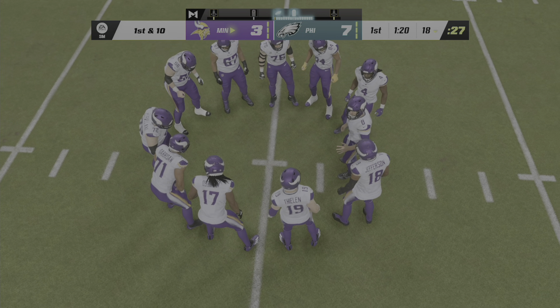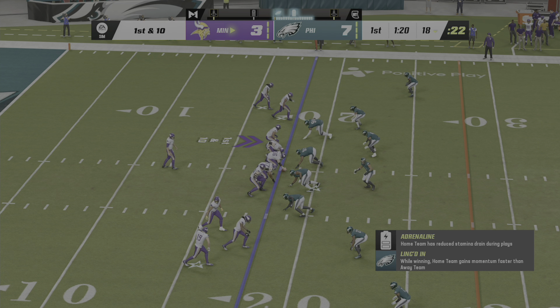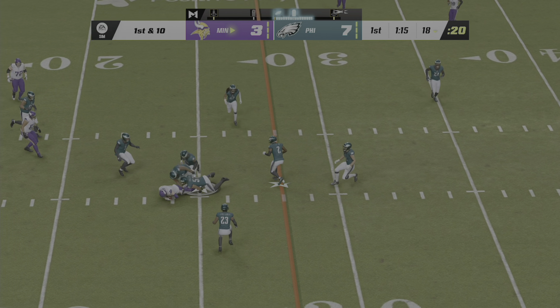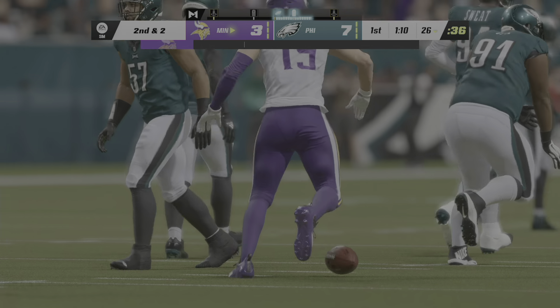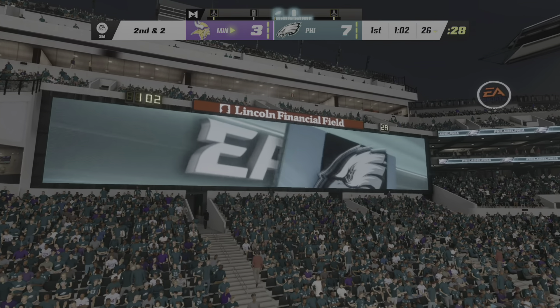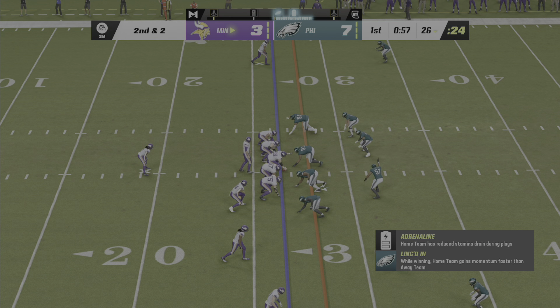At least they got points out of the last drive. I never met an offensive coach that didn't want a drive to end with a kick — most of them wanted to end with a PAT, in this case a field goal. They'll take it, way better than the alternative which is a punt. Yeah, but fan bases aren't happy with that field goal. The main goal — get a couple of first downs, run some plays, run some clock, allow their defense a good chance to catch their breath, settle down, and relax a little bit after they just gave up the score.